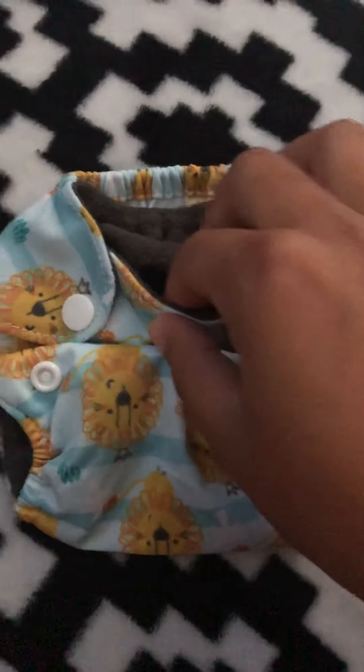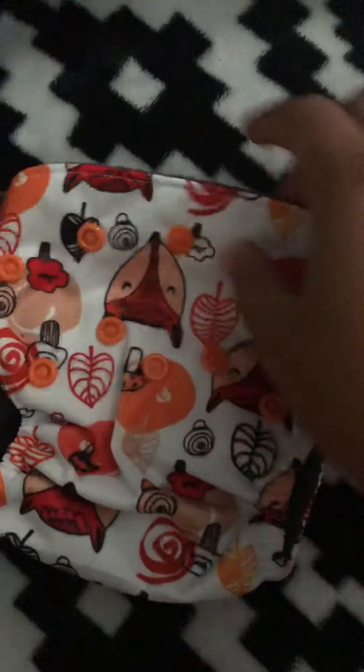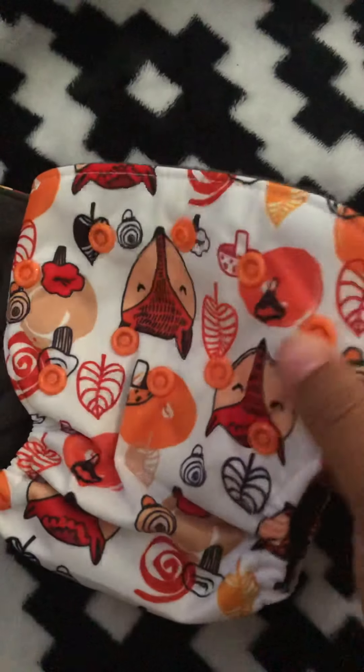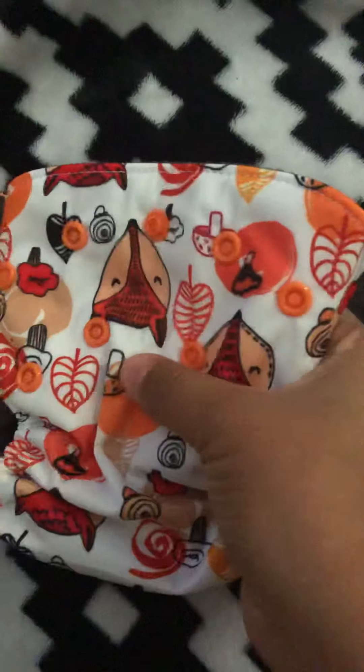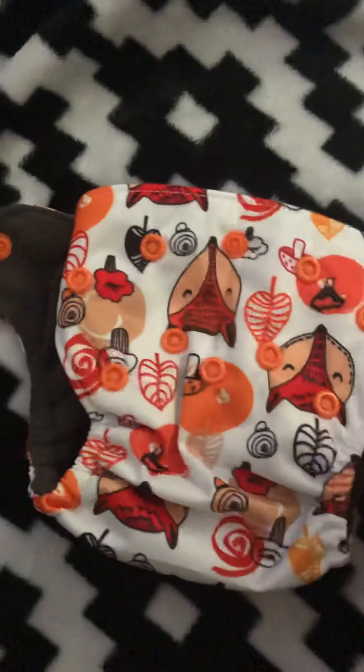Another thing that I noticed is that these buttons right here are the kind that you can also get on Amazon. It doesn't seem like you should have any problem because they're pretty much well covered and well put together, but these are the kind that you can easily replace if you need to.